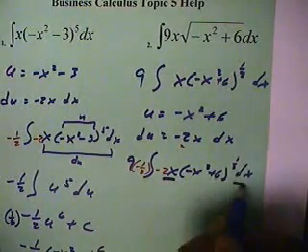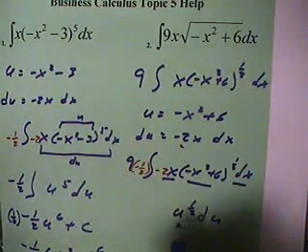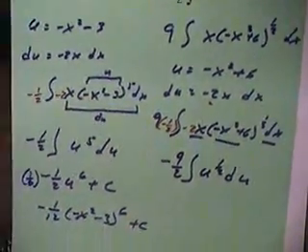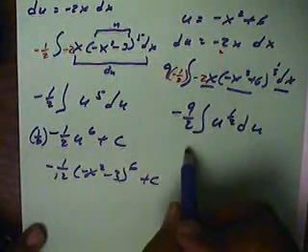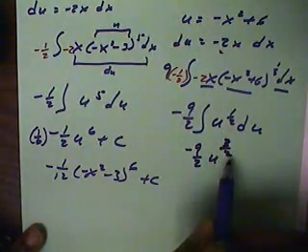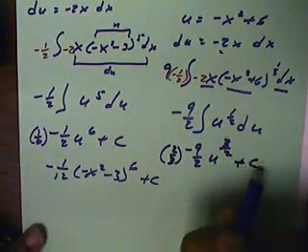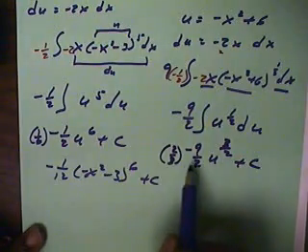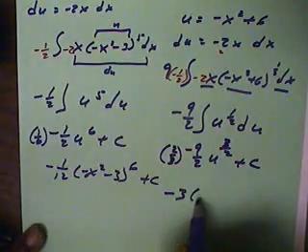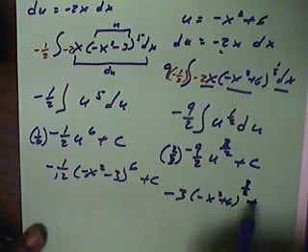So now all of this becomes du, and this becomes u to the 1/2. On the outside, we have our negative 9/2. Now when I take the antiderivative of u, we'll get negative 9/2 u. I'll add 1 to the power, so I'll get 3/2 as a power. The reciprocal of 3/2 is 2/3 plus c. So this reduces down to a negative 3, and the u becomes my negative x squared plus 6 all to the 3/2 power plus c.